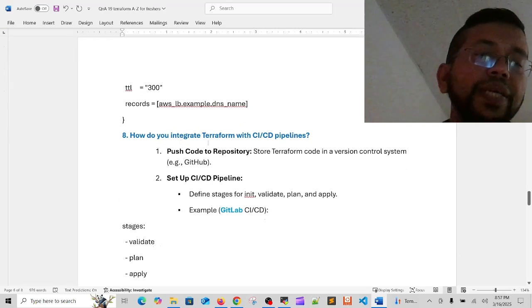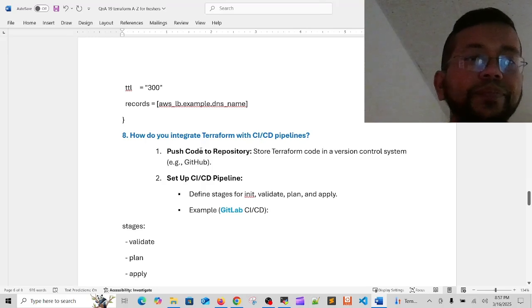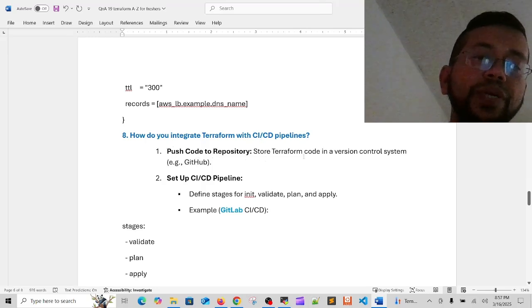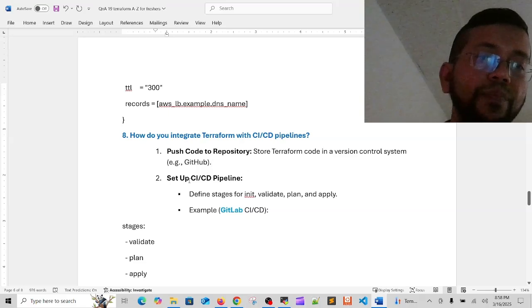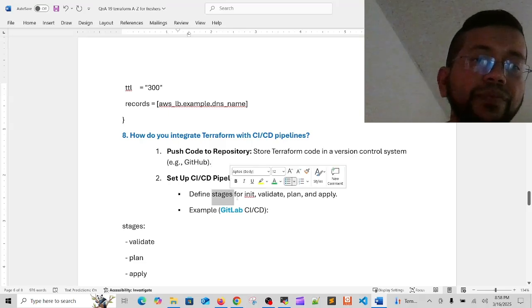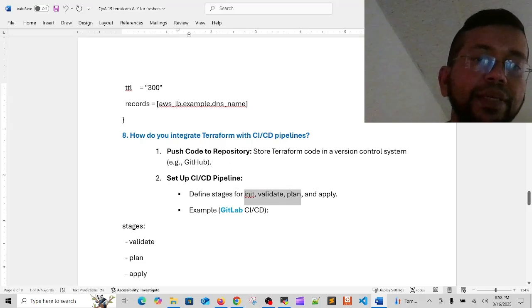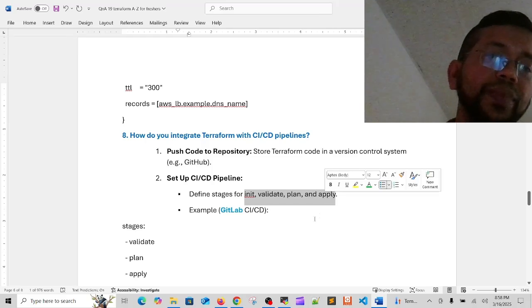How do you integrate Terraform with a CI/CD pipeline? Push code to a repository, store Terraform code in a version control system, that means GitHub first. Then set up the CI/CD pipeline, define stages for init, validate, plan, and apply.